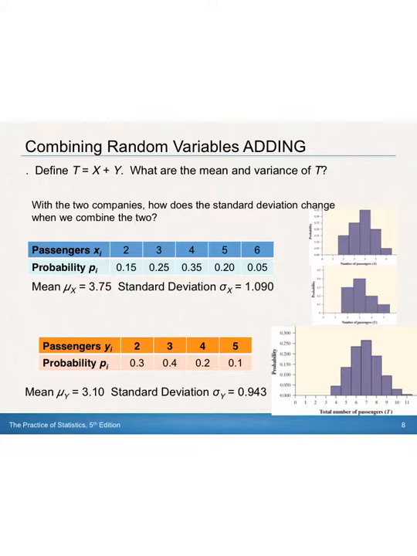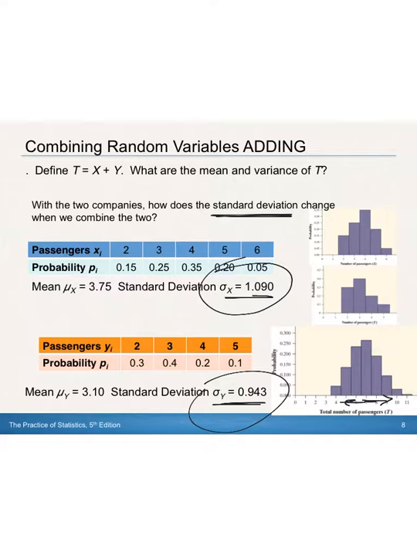However, the standard deviation is a whole nother ball of wax. With the deviations, we have to pay attention: instead of adding the standard deviations, which doesn't work. This only works, by the way, with independent variables. We're going to go ahead and take the variance. It's the variances that end up being added together, and then you have to go back and do the standard deviation.